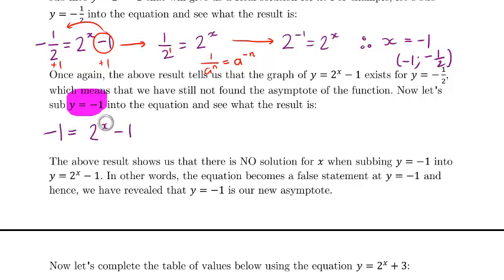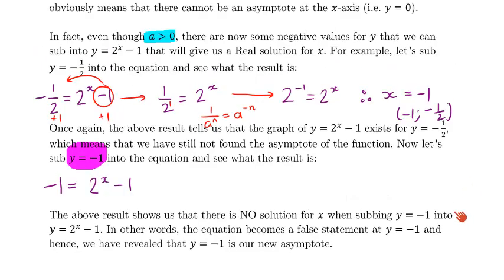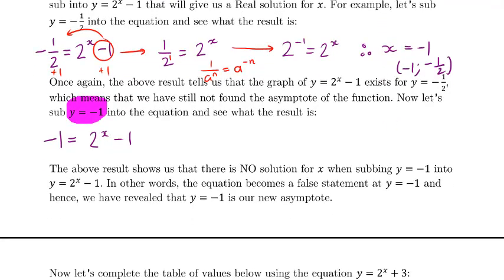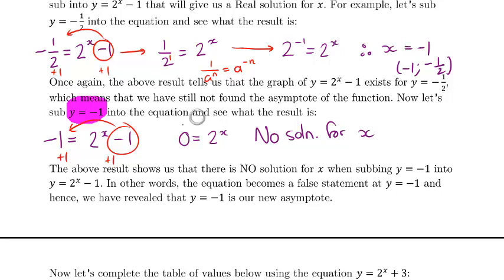In an attempt to solve for my unknown exponent x, I'm once again going to try and get the equation into the form a to the m is equal to a to the n, just like we had over here. So it should come as no surprise that we're going to take this minus 1 over to the other side, where it becomes a plus 1. In other words, we're adding 1 to both sides, guys, and we end up with naught is equal to 2 to the x. Guys, it's our false statement. It's the equation that has no solution for x, not real or non-real. There's no value for x that can make this true.